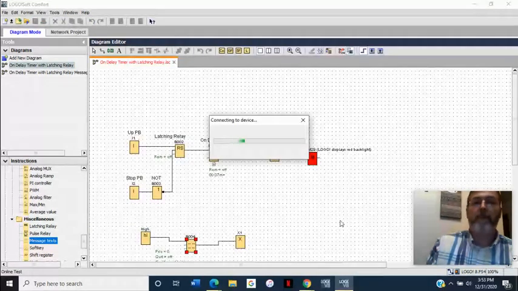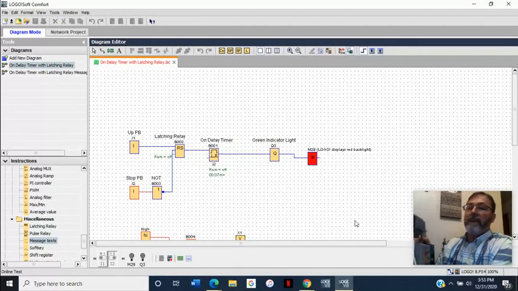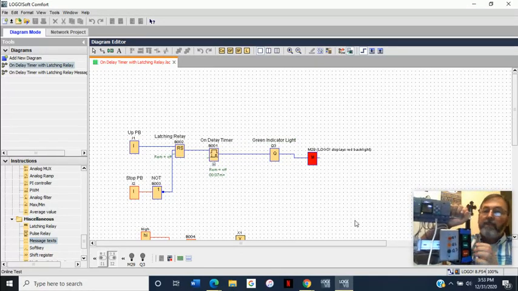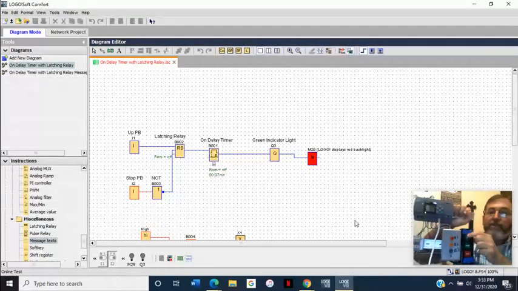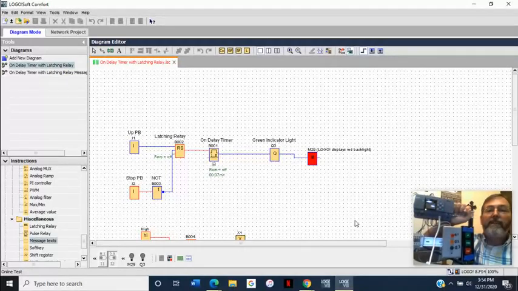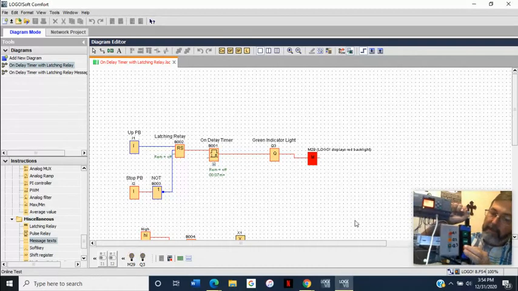Okay. All right, I'm connecting to the device, so I'm going to see this on the screen as well as on the hardware itself. Okay, here's my PLC. I'm going to push my input one. And you can see on the screen itself, the latching relay has turned red on the wire. And then once that light comes on, here's our output right here. Also, our screen lit up as well. Let me do that again.